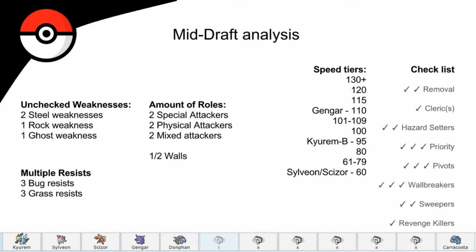maybe get more of the one you have less of, because your opponent can see, oh, he only has one special attacker, I don't have to bring a special wall. And you also want to look at how many walls you have, because if your team's not bulky enough, you're going to want to draft just a solid wall or more bulky offense Pokemon.